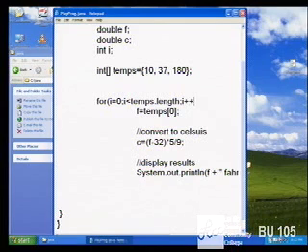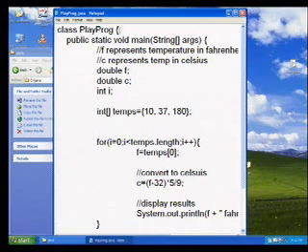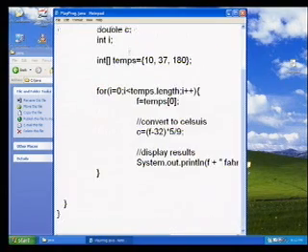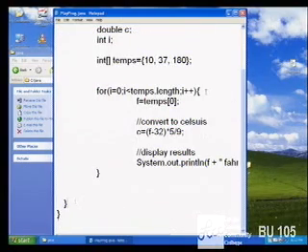I++ is simply shorthand for I equals I plus 1, or increment I by 1. Again, I use the braces to indicate containment or grouping of statements together. If we look, all the braces are pretty well lined up, right? The brace at the start of the class is closed down here. The brace at the start of the function is closed here, and the brace at the start of the loop is closed here. So let's go compile this, and hope I didn't make any typos.